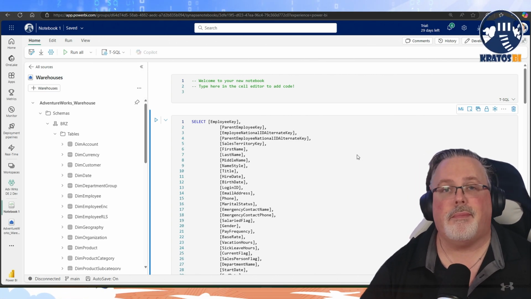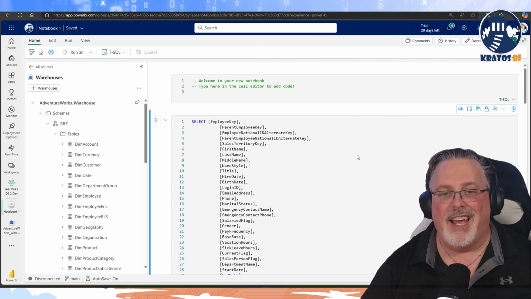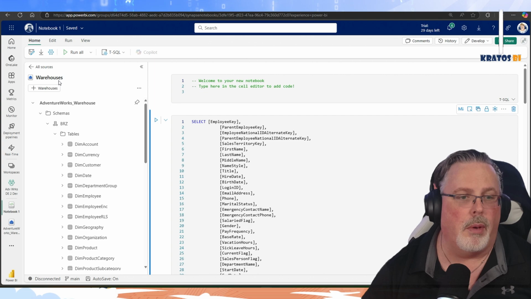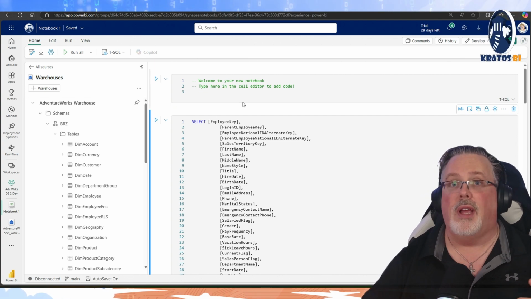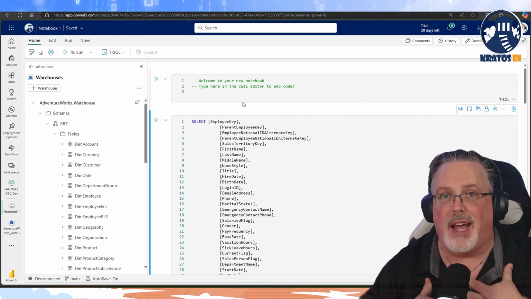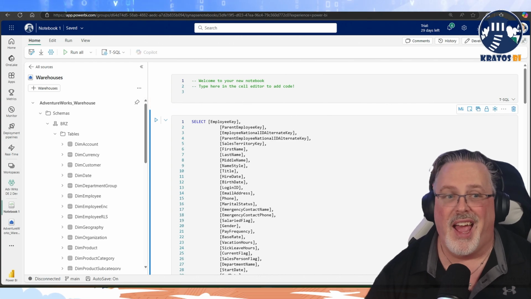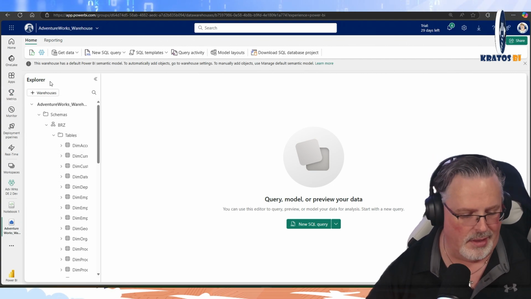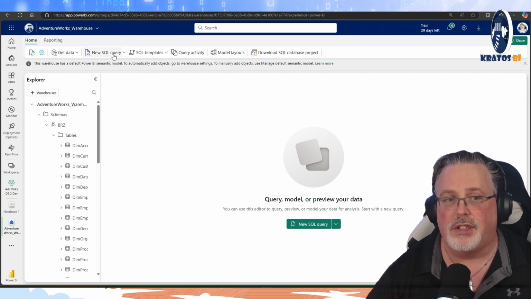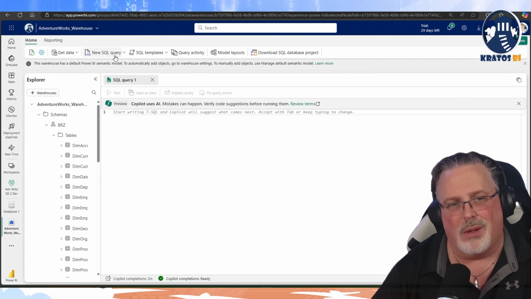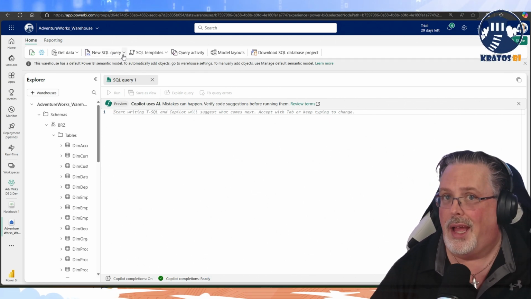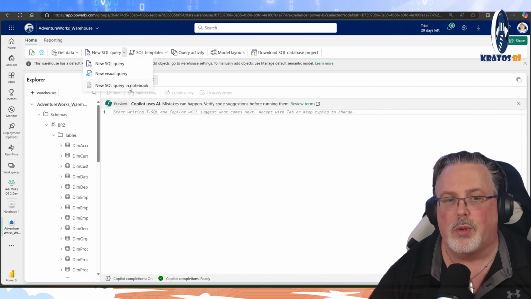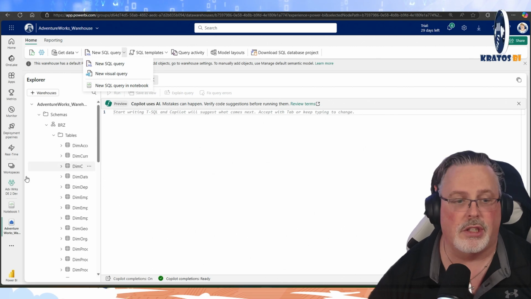But we're here to talk about data quality, all right? So, hey, I'm in Microsoft Fabric. Where else would I be, right? So I'm in my warehouse. I've got one of my T-SQL notebooks. My favorite new way to look at data in a warehouse is a T-SQL notebook. If you didn't know what that was, let me show this to you. So here's my warehouse, right? Right up here, you could just click on new query, and I could write a query. That's classic, right? Same thing as SSMS and whatnot. But if I go to this drop down here, I've got this little button called New SQL Query in Notebook Item. And oh my gosh, it's phenomenal.